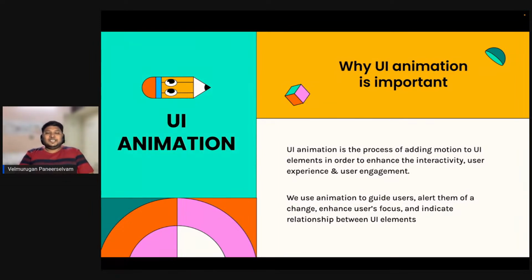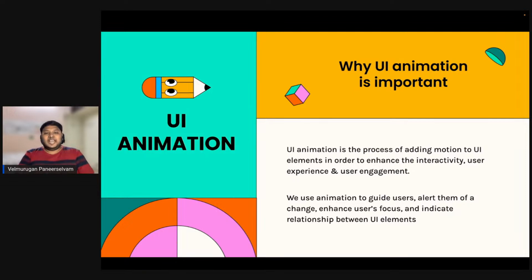For example, if you are asked to see an empty screen for a minute, we will get bored. But if for that one minute some sort of animation is happening and it is interesting and fascinating, then we will be very likely to watch that one minute, right? So it enhances your user engagement, and you won't feel that you are waiting. Animation helps to enhance user engagement in digital projects.